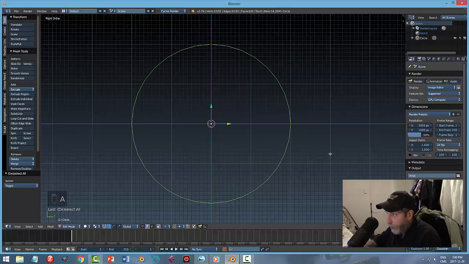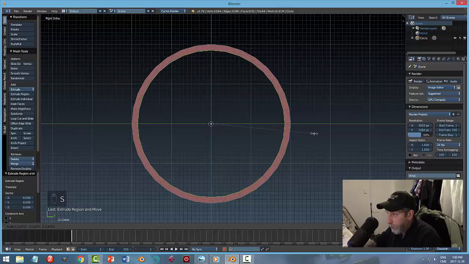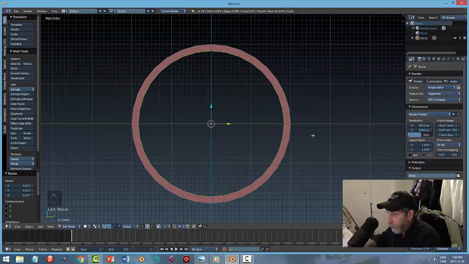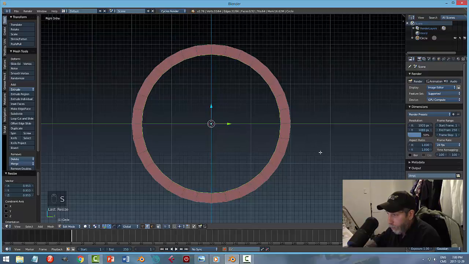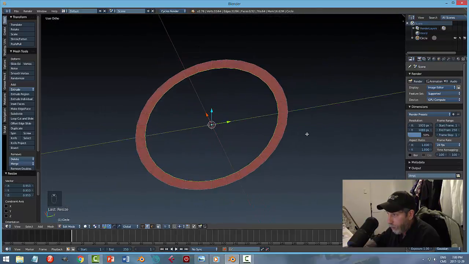I'm just going to hit A to select it. And we will hit E to extrude and scale and bring it in. Maybe we want a bit thicker than that, so I'm going to hit scale again and bring it in a little bit more.